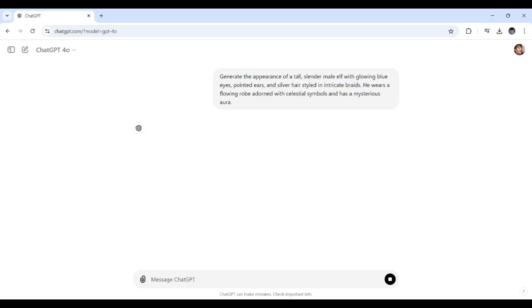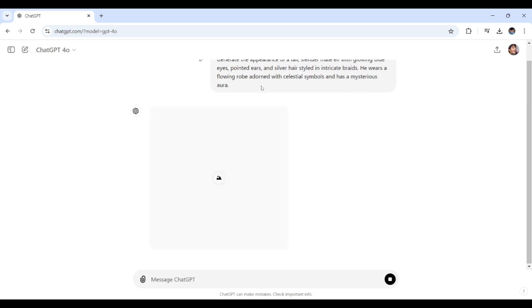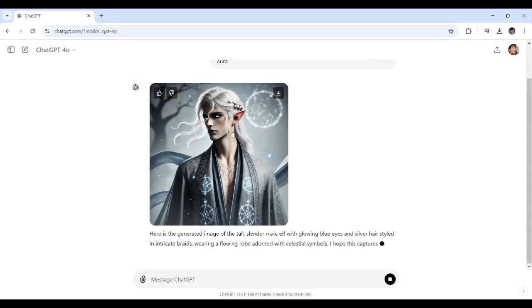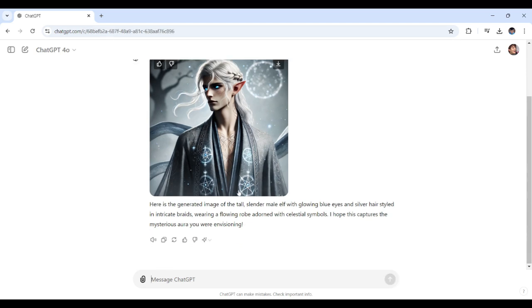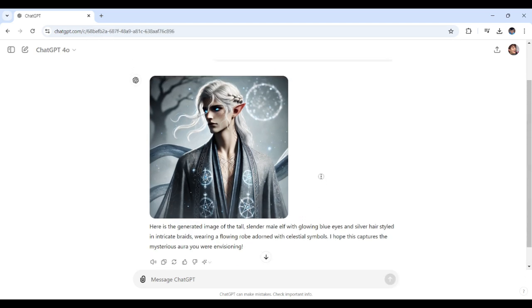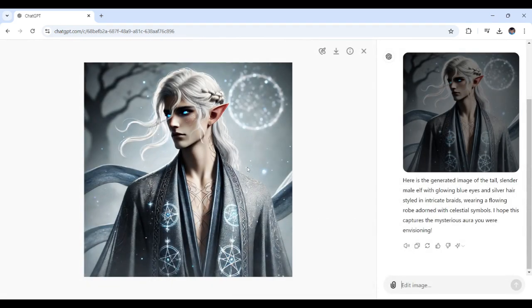Now that we've given ChatGPT our prompt, let's see how it envisions this character. So this is crucial for building a clear and memorable image. And here we go. It's really quite fast for the process as I expected. But nonetheless, it came out quite great, I must say. So, with the vivid description that you've entered through your prompt, you now have a detailed visual guide that will bring your character, this one, through this picture, to life.